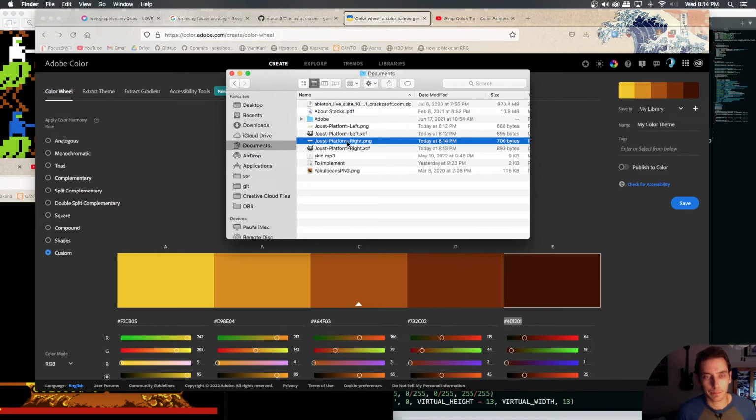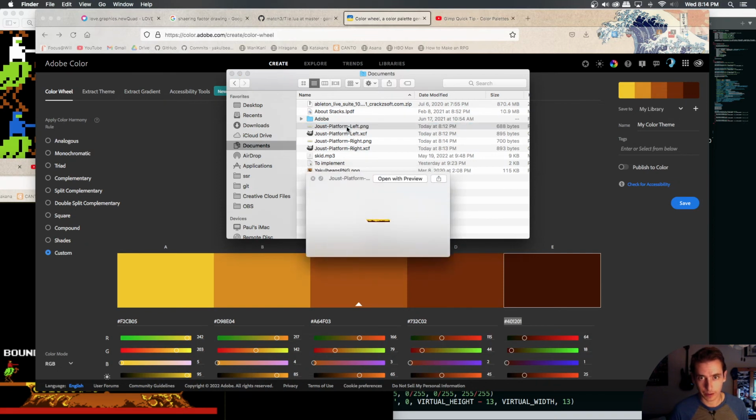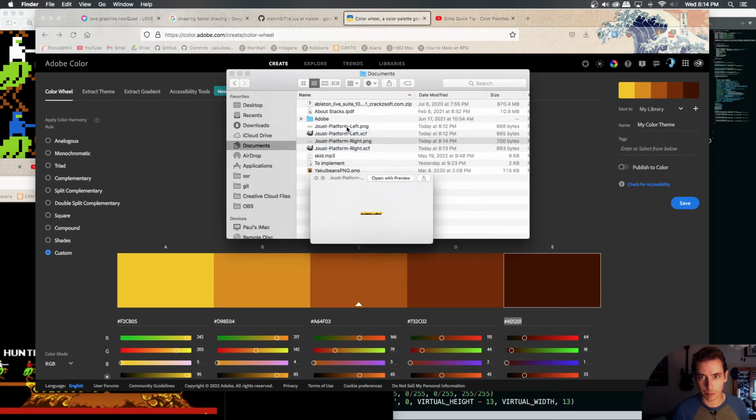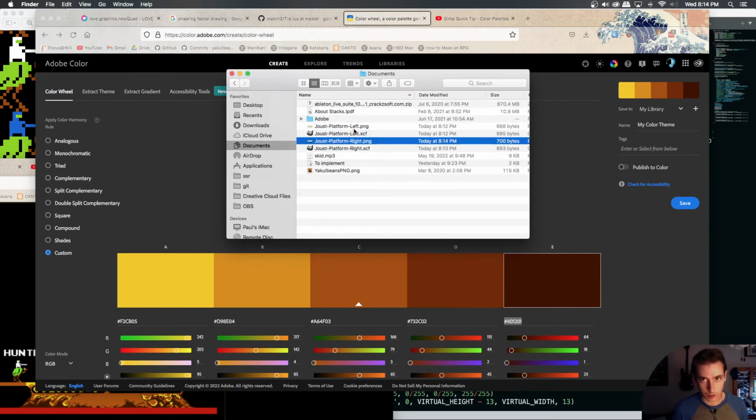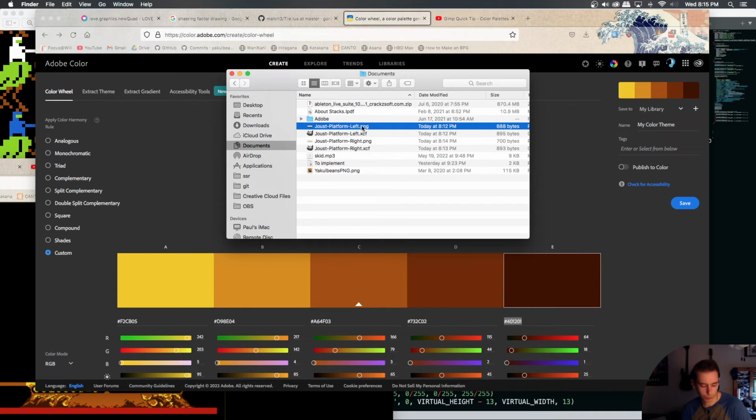Okay, we've got our left platform and our right platform. I just thought of something. Well, no, yeah, that should be okay. Let's say we're trying to draw the 110 platform, but this picture isn't 110 long, so wouldn't that give us a problem?